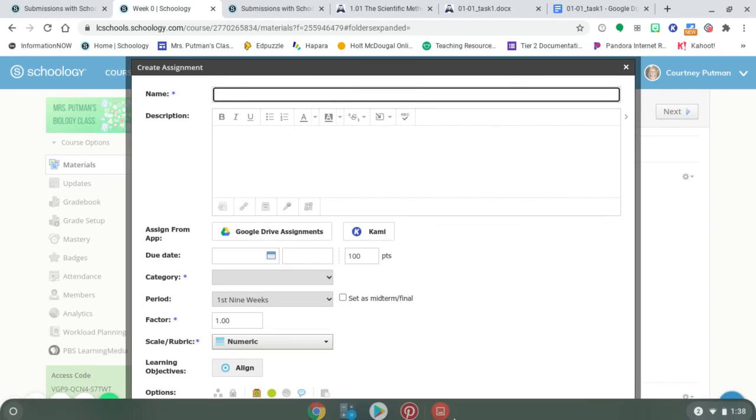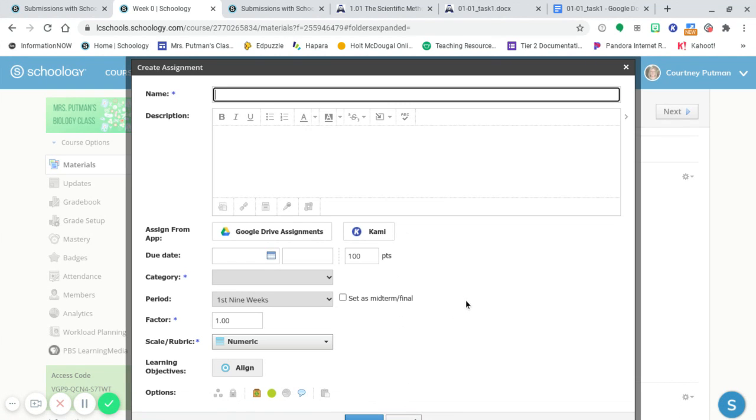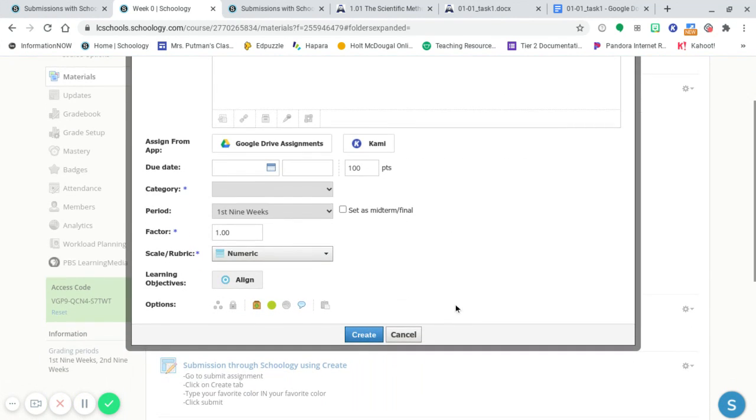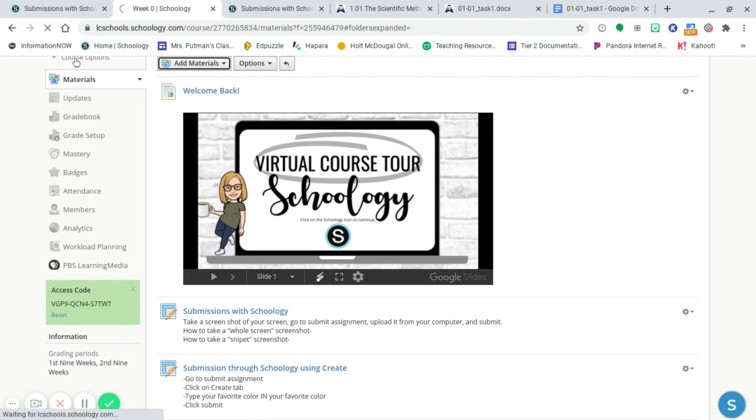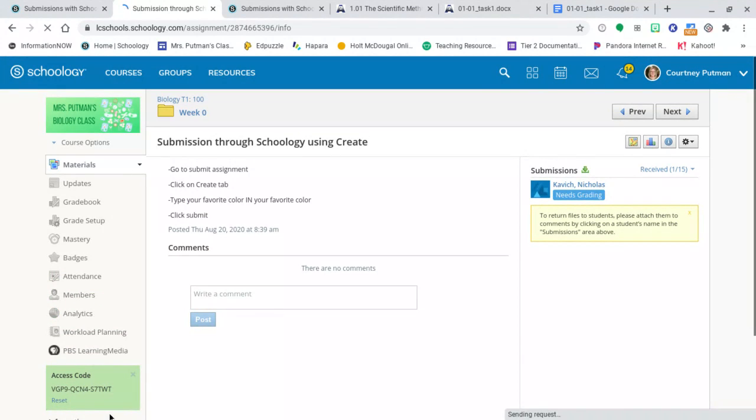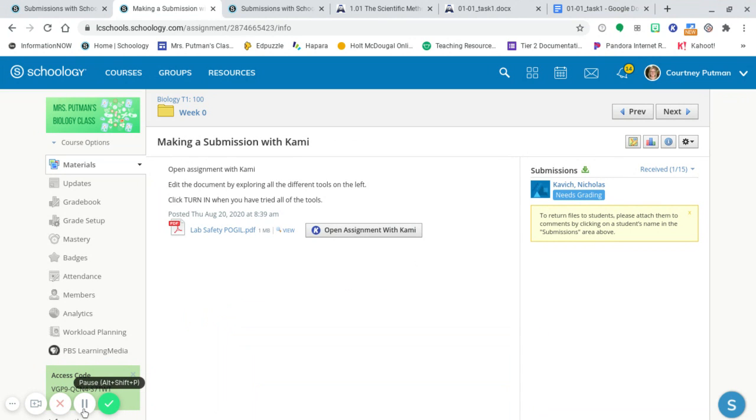Okay, so once that's taken care of, you have your file uploaded. So once you click OK, you've created your assignment.